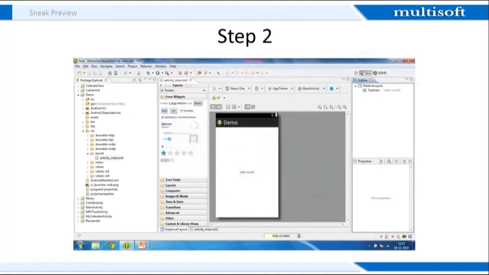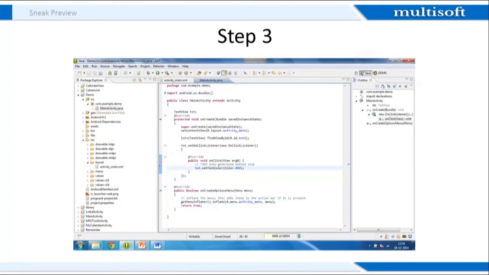After clicking on Finish, when all the details are entered in the Create dialog box, such a screen will appear. This layout already comes with a Hello World string. In order to complete our task, we need to go to the Java file to implement the coding part. For this, open the Java file that resides in your project in the src folder that is there in your package folder. Now, double-click on the Java file to open it up.